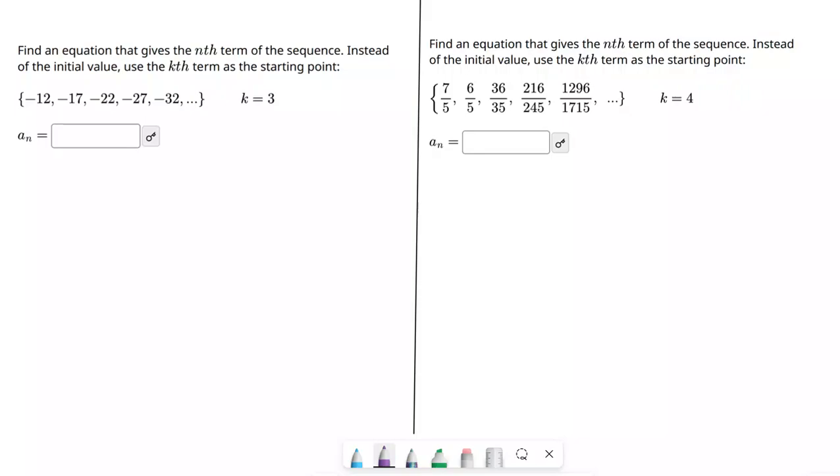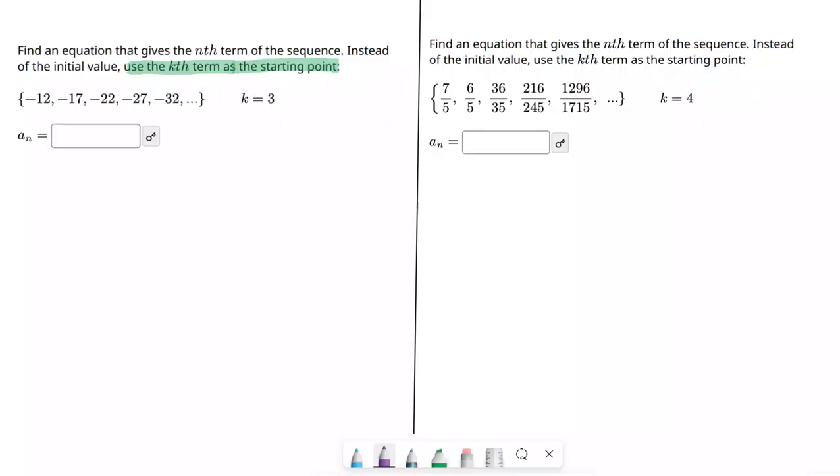This is not an intro problem for sequences, but it's also not hard once you see the trick. The trick is that instead of starting at the first term, which is usual, we're going to start at the kth term as the starting point. Okay, so it's just going to be a little different. We're going to work through it as if that line that I just highlighted is not even there, and then we'll make one change, and that's it.